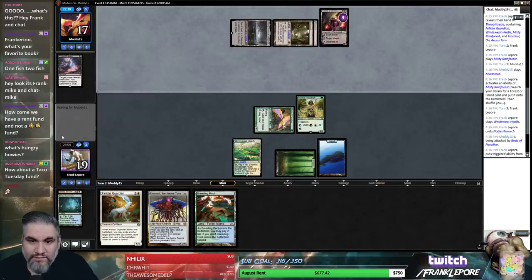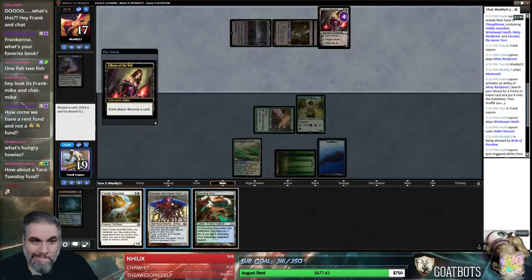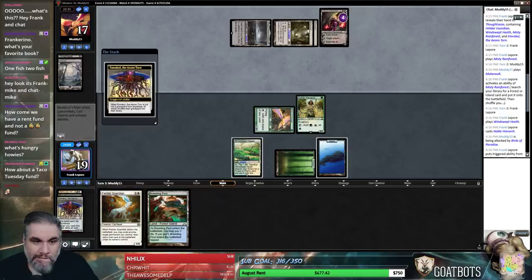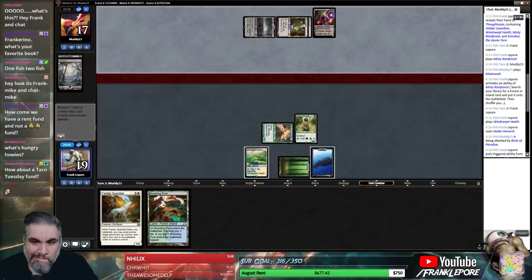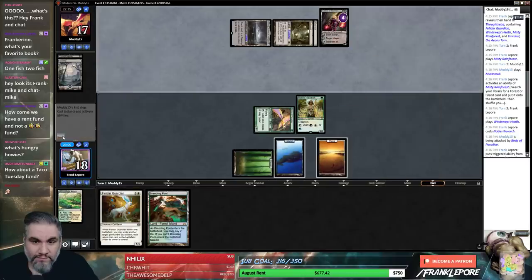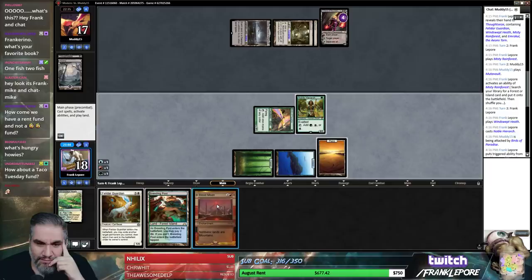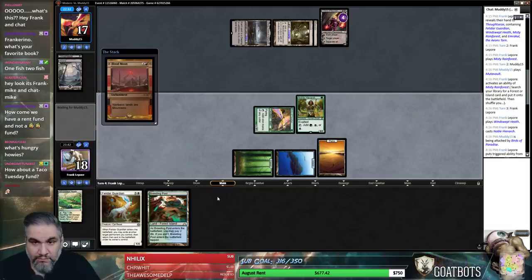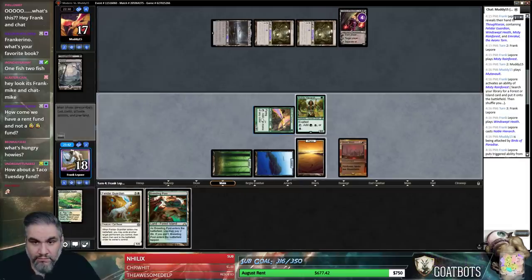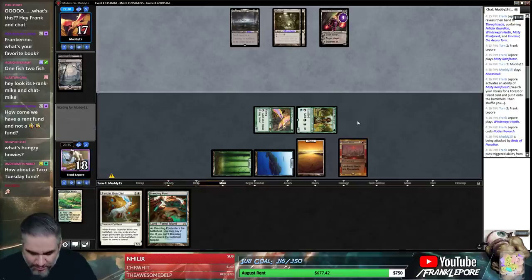Yep, that's interesting. You want me to sacrifice one? This player discards. Oh, so long, Emrakul. Let's get Plains. All right, so we're just... Ha ha! 1, 2, 3... Yeah, I don't want to discard this Felidar Guardian, so we're going to discard the Breeding Pool.